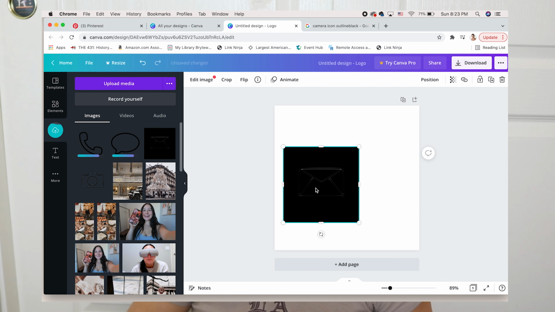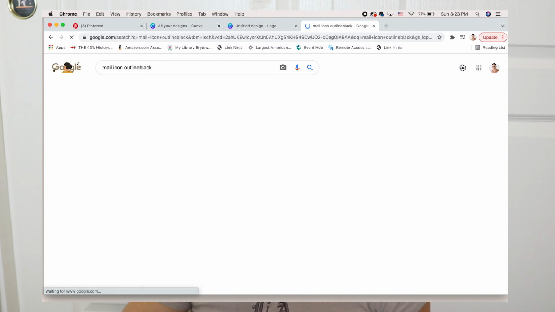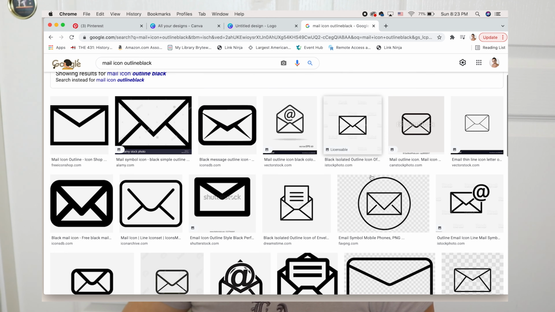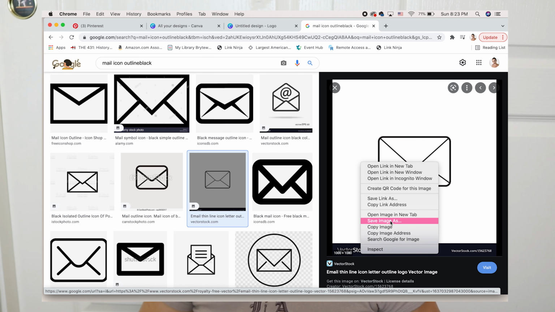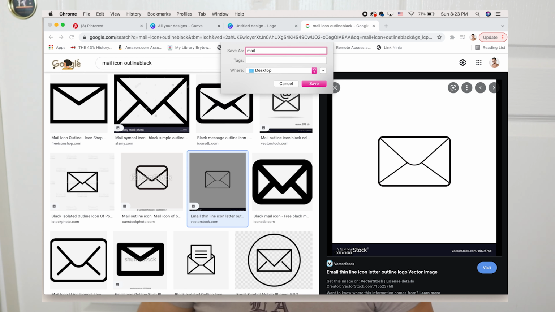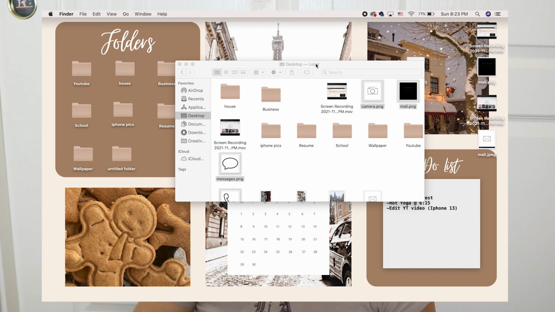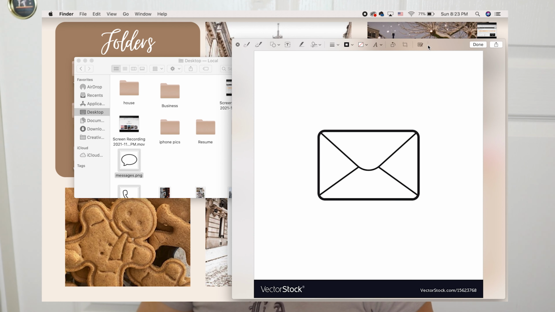Nope. Okay, so the mail one we've got to redo because that one just somehow didn't come out great. I might have done it too much. So, let's do this one. Control, save images, mail. Okay, let's open the mail one up again.